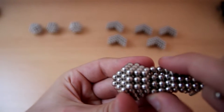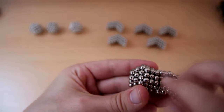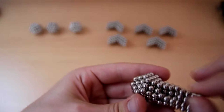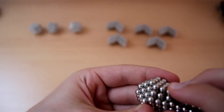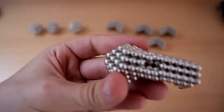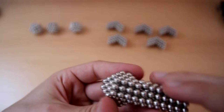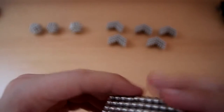Oops. Don't mind if it's not successful the first few times, because that's a little bit tricky. Yeah, you just have to practice that. And that's the first connection.